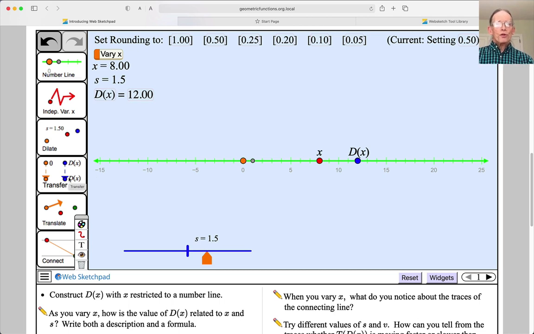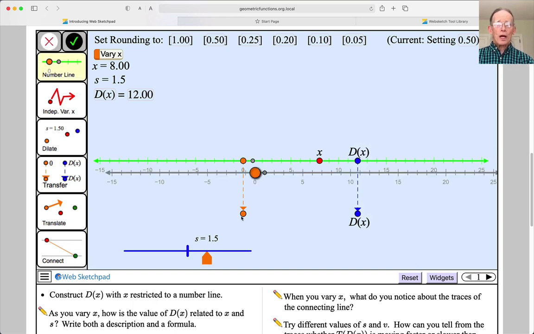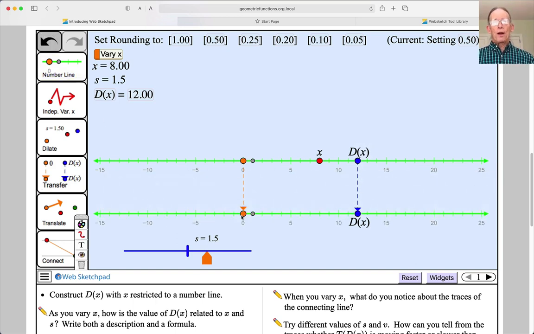The rest of the construction we're going to do on the second number line, which is going to be where the output of the translated dilated function is going to come. So the transfer tool lets us do that. We transfer the origin down, we transfer d of X down, and putting a new number line through the transferred origin, we have our second number line, and we see the d of X as it's transferred down to the new number line is still the same as the old d of X.